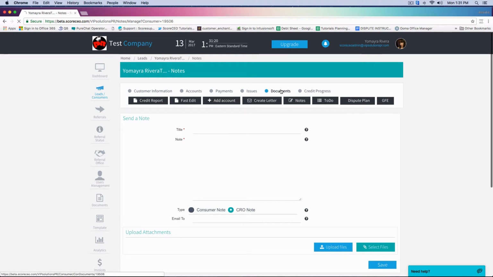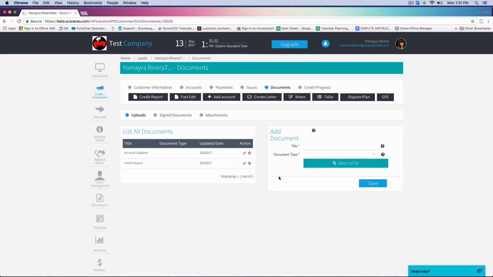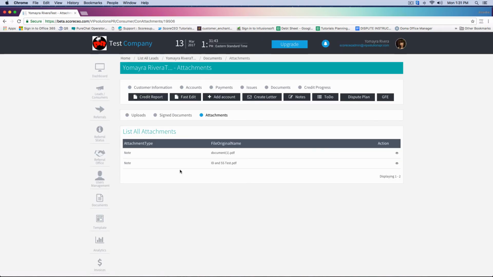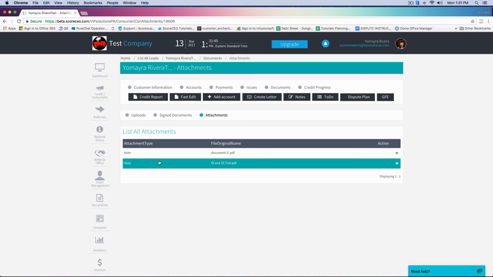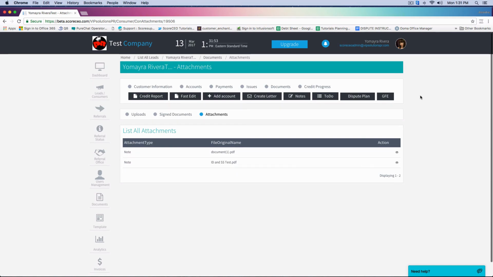And then if we were to go back to documents, you would see that anything that's uploaded here would be in the listing of all documents, which would be here in the document types: proof of identity, proof of residence, proof of social, proof of address, any supporting docs, combined documentations of proof of addresses, all the way to identification documents, and other types of documentation. And then in the attachments, once again, here you would see all documentations that were added through the notes. And that's the difference between the uploading of documents and the attachment of documents.